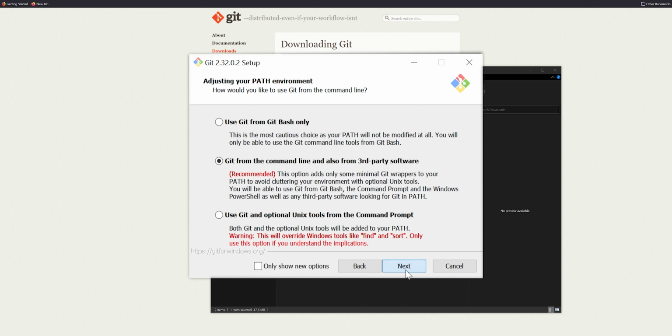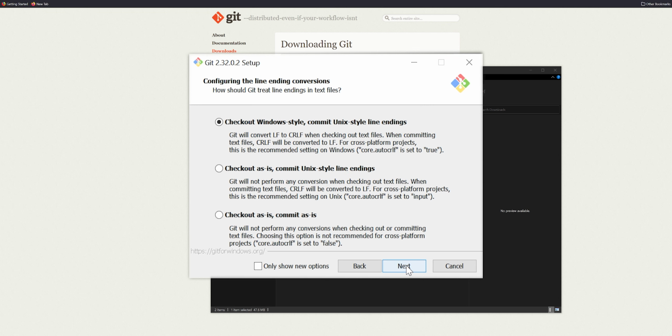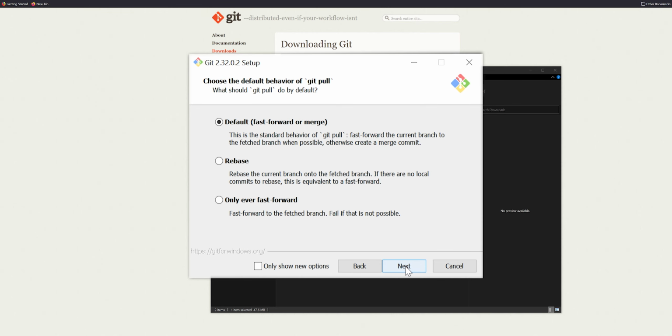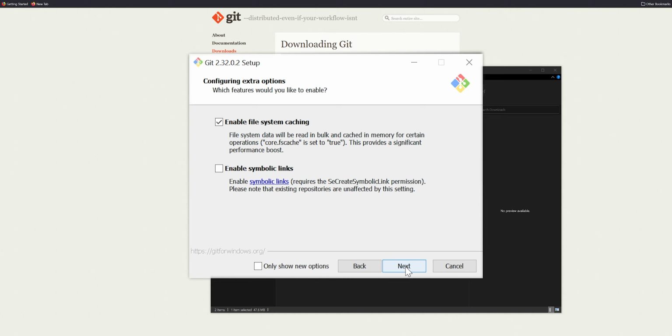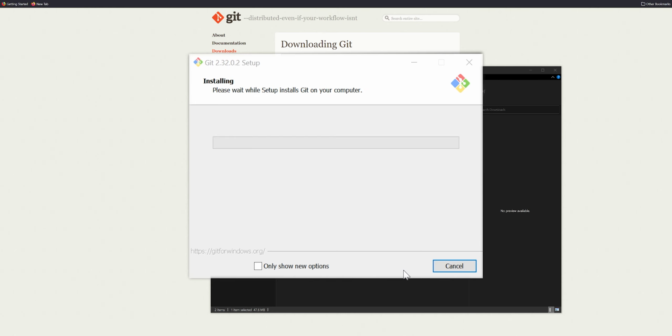We're going to let Git decide. We're going to leave this alone. We're going to leave this alone. You can see default options, as I've said a couple times here. Next, next, next. Just keep hitting all this. Keep going here. So finally you get to the install. It's going to do its thing. It's going to install in whatever folder it needs to, and that's it.